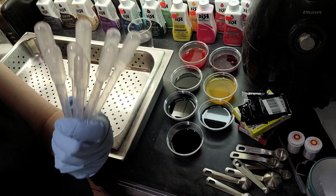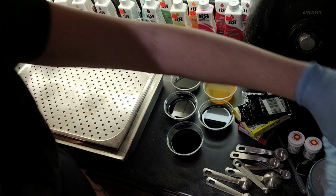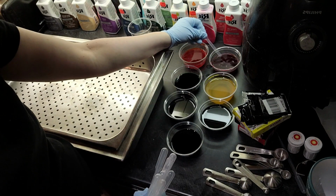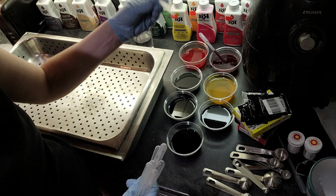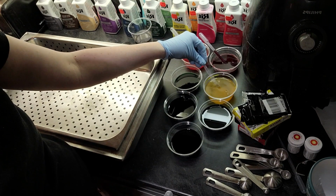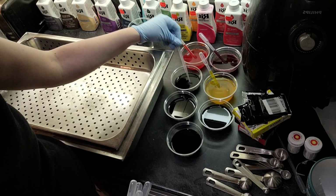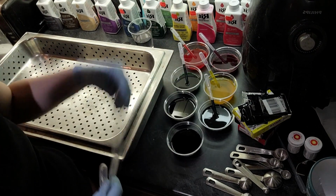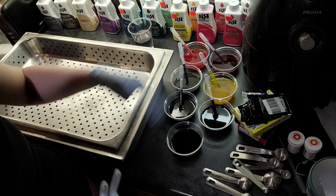These pipettes, they're amazing. I got them on Amazon. They were dirt cheap. The only thing is, when you put them into your dye, squeeze it, take the dye up, and that way it doesn't flick out. I just turned the stove down.